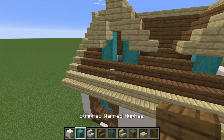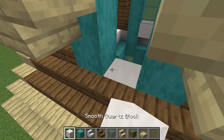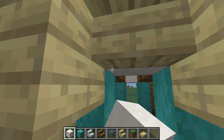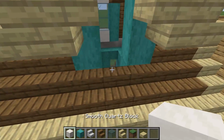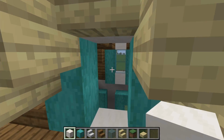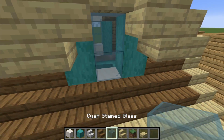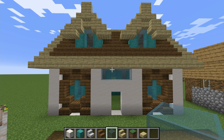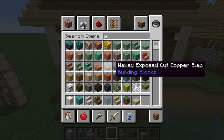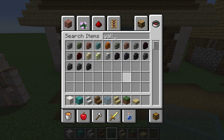And then grab your quartz and do like we did on the other side. Pop one in the top and the bottom and fill in the glass. All right, now we need to figure out what we want to do with the door exactly. So let's see, what walls do we have?